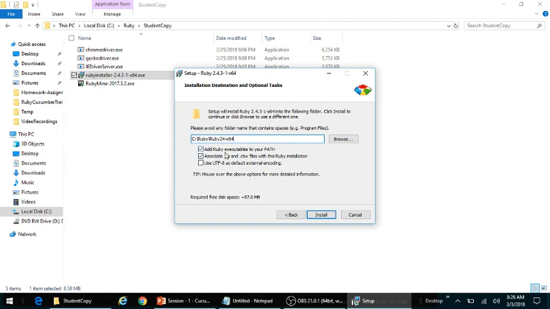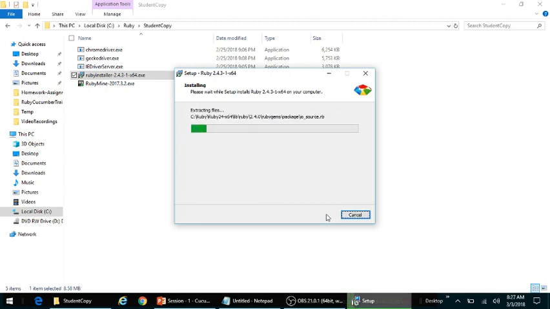There are other things checked, just leave them checked, and just click on install. This shouldn't take more than a couple of minutes, and we'll be on our second step for the installation.